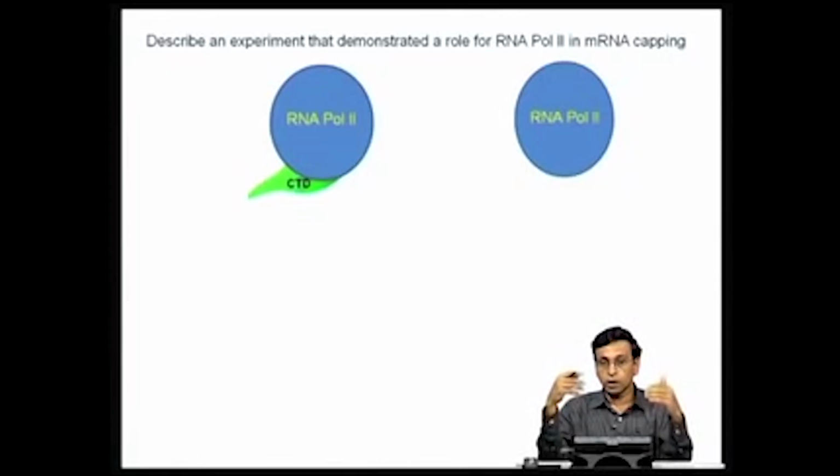to actually prove this point, that the RNA polymerase II, especially the C-terminal domain, plays a very important role in the co-transcriptional processes. I am just listing one or two experiments so that it registers in your mind. For example, here is a cartoon. How do we demonstrate that RNA polymerase II, especially the C-terminal domain, really has a role in mRNA capping?